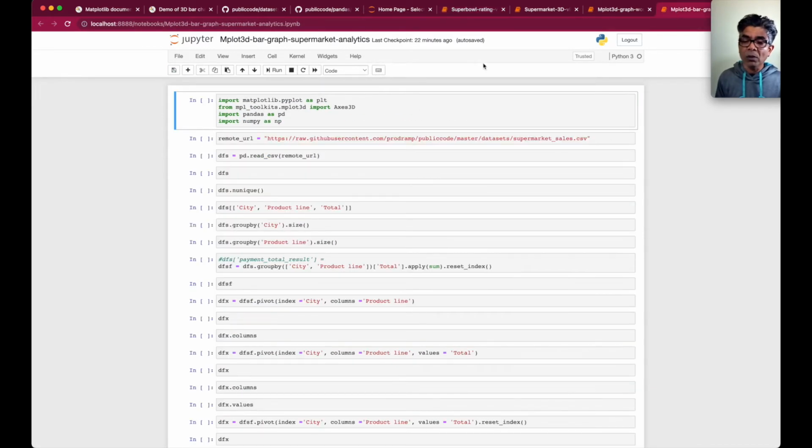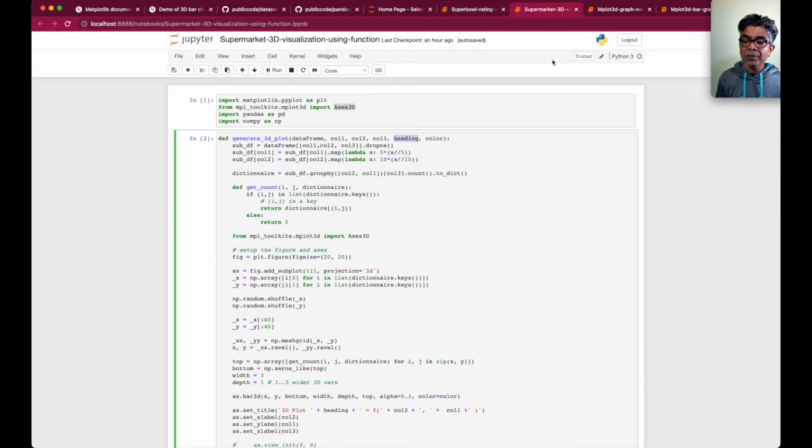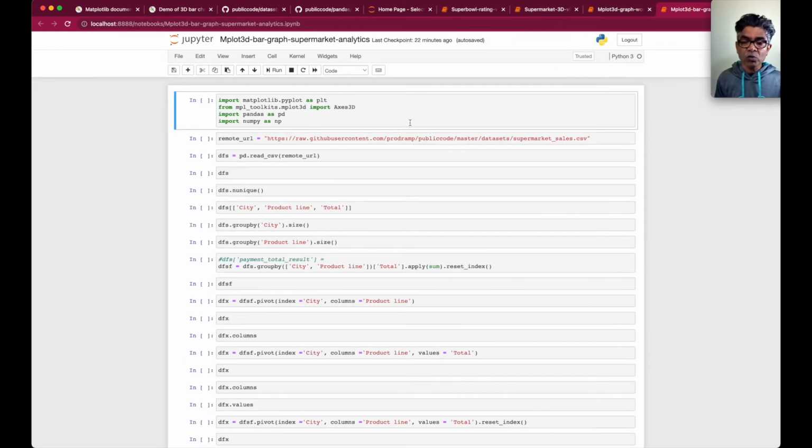Now we will learn how to implement this code from scratch all the way to the end. So this will be our whole exercise, and once you learn this, then it will be easier for you to understand the implementation of this function which we have used here. So let's come back to this Jupyter notebook and implement the code. First thing, importing the modules. Second, we are importing the data frame.